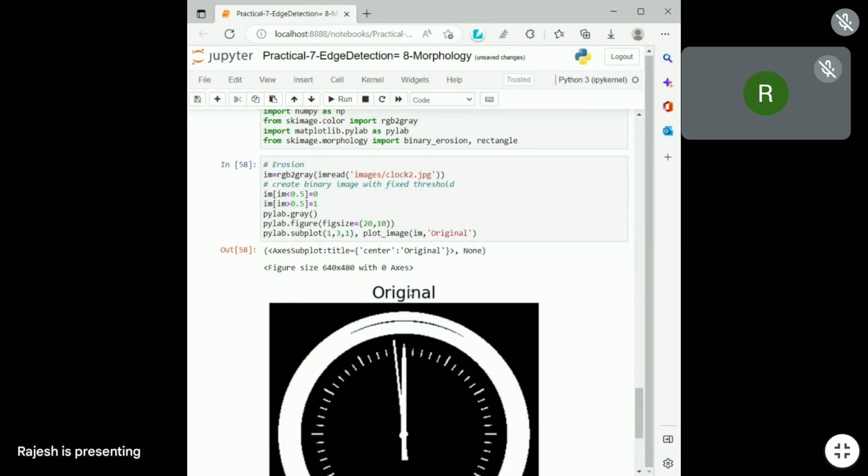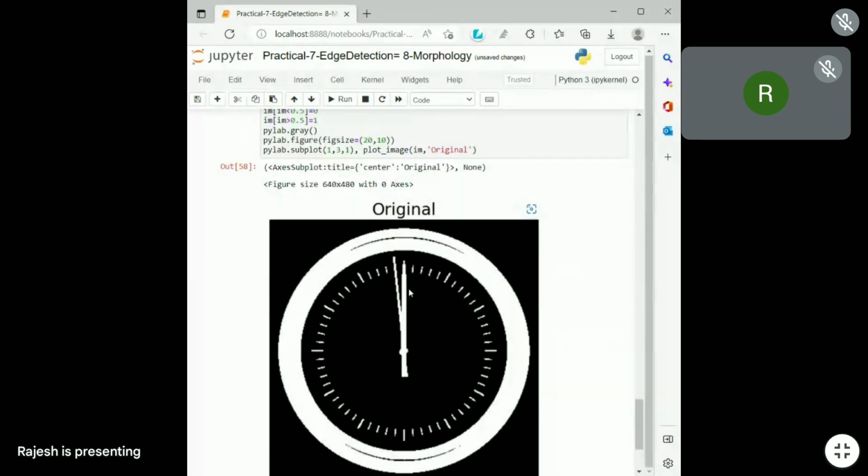This is your original image, and we want to perform dilation and erosion. Remember, erosion is going to shrink the object, and smaller objects are going to be removed, but it will also be shrinking in all directions, all objects of all sizes.